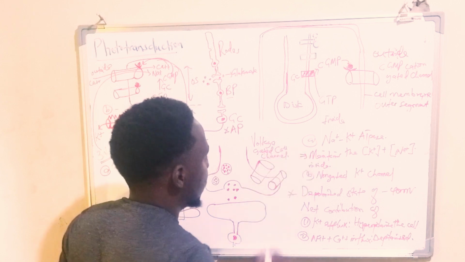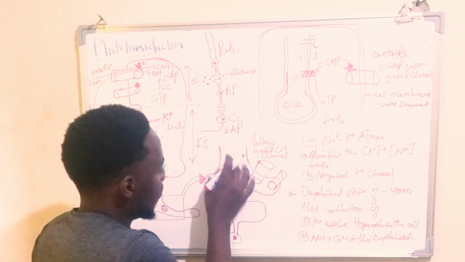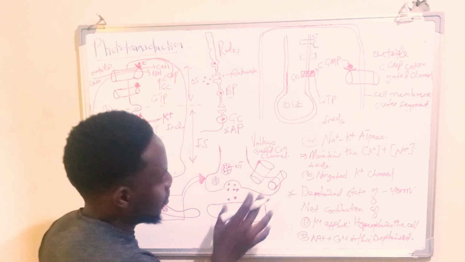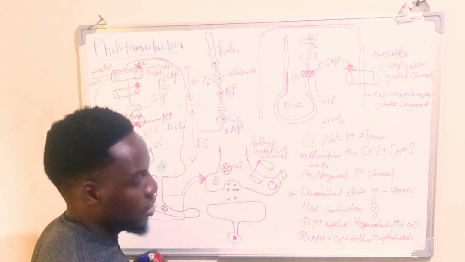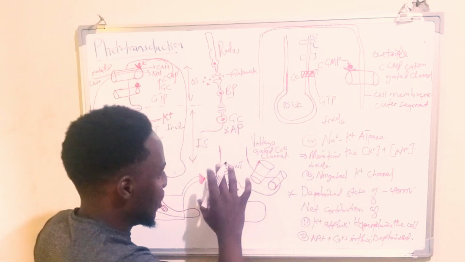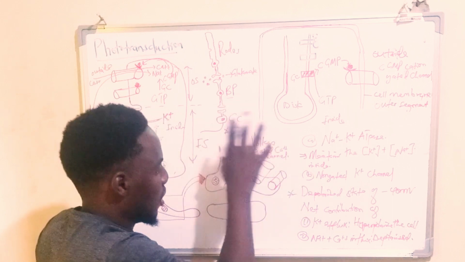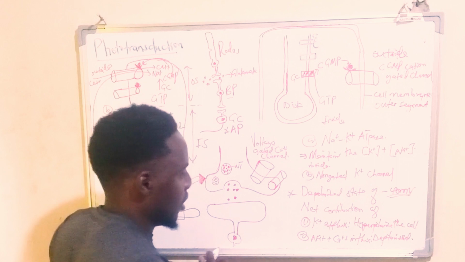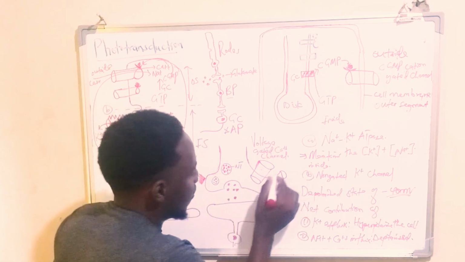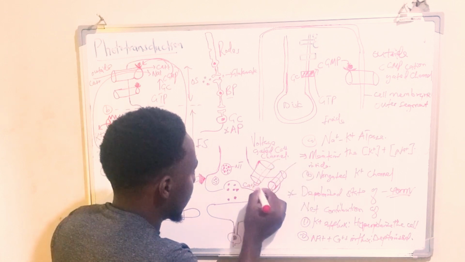So this is not different from photoreceptors. Photoreceptors also, at the synaptic terminal, have vesicles that contain neurotransmitters, and they also have voltage-gated calcium channels. Since they are in a depolarized state, this receptor potential, this dark current that is generated here, causes the opening of these voltage-gated calcium channels, and therefore calcium can influx into the cell, like shown there.